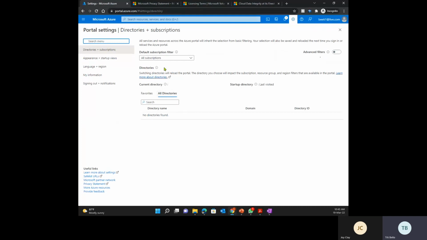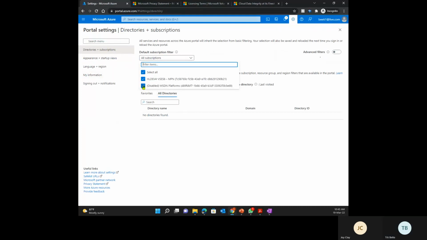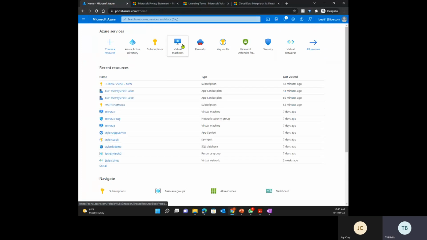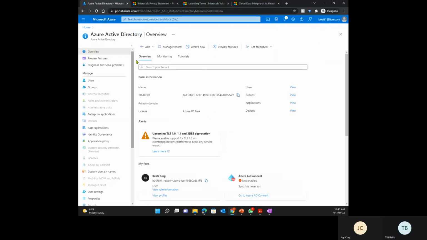Let me see the directory where I am. Switch directory. Okay, so from the look of things here, I have not created any directory. I'm supposed to have, but I think it's the setup.